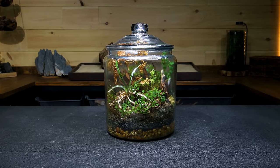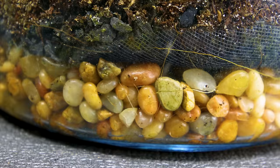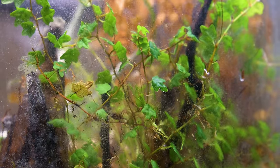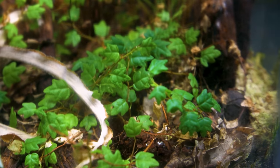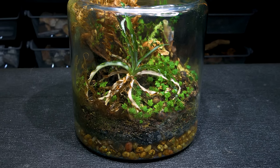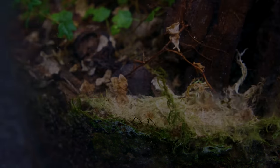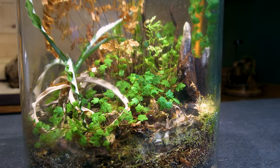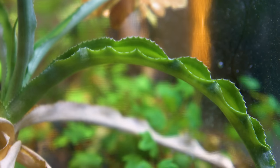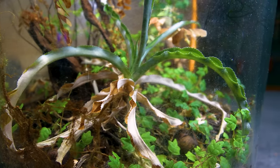From the outside looking in, it's clear the terrarium stood the test of time. The creeping fig has been hard at work producing a vast network of roots within the false bottom, where it can collect water to continue its ensnarement of the lands above. Ficus is robust, so it's not surprising. However, the dryness issue from three and a half years ago has persisted and it hasn't been kind to the other plants. At one point the moss was thriving, growing right up the glass, until it was stopped in its tracks. Unfortunately, both the moss and liverwort perished. I could have been wiser about my selections from the start, as other varieties are better suited for this. The crypt is still alive and well, just not as vibrant as before, and many of the bottom leaves have dried up — that would have occurred in optimal conditions as it grew, but not this quickly.